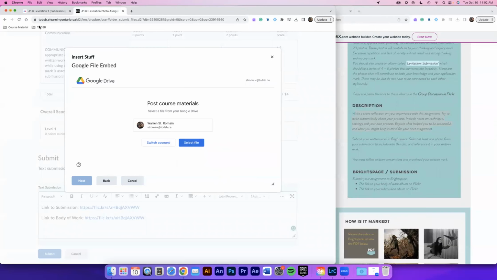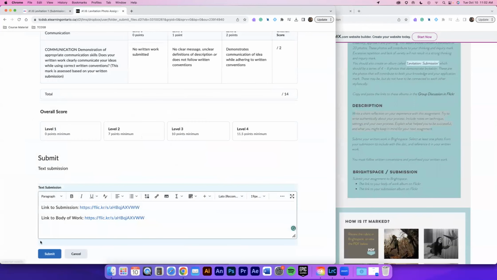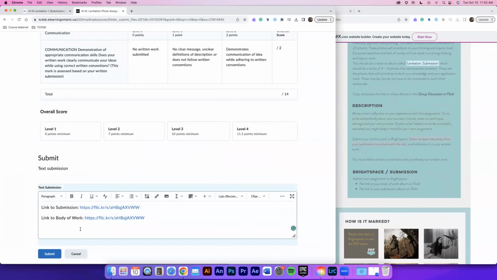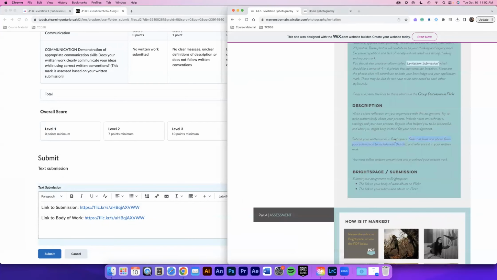I don't need to do this because I've already done it. I'm going to cancel that. If you're including a doc, it'll just show up as included in here. And I think for at least the levitation one, it makes sense to do that because I have asked you to include a photo. So you may want to do it that way. If you don't need to include a photo, you can write right here in the window. You can also add an image here. So your choice on how you do it. I don't really care, as long as you meet all the requirements of the assignment.